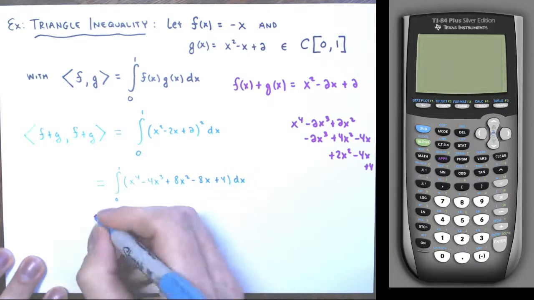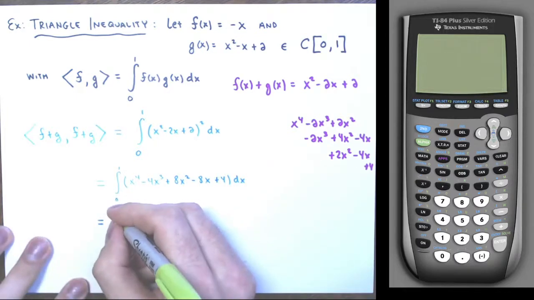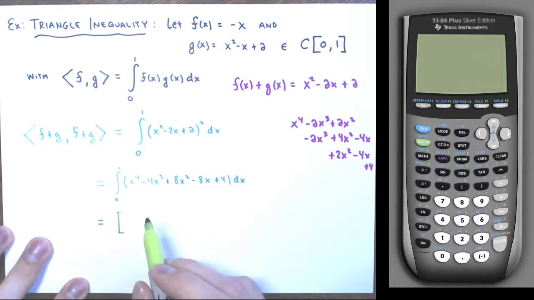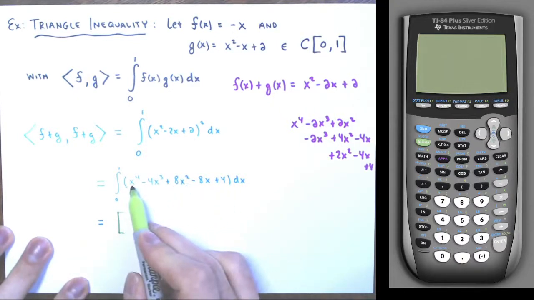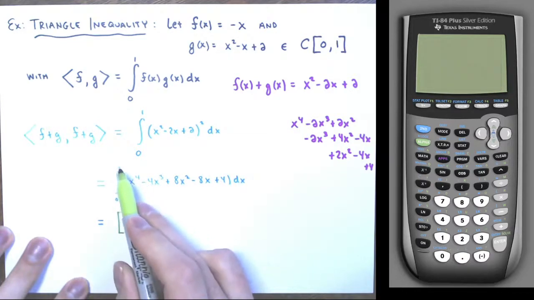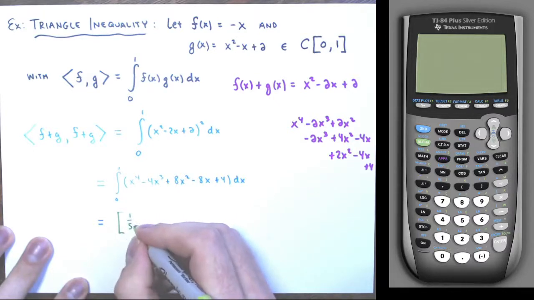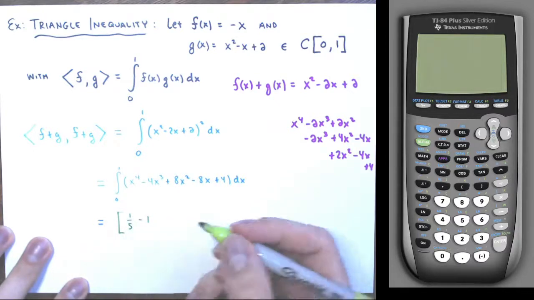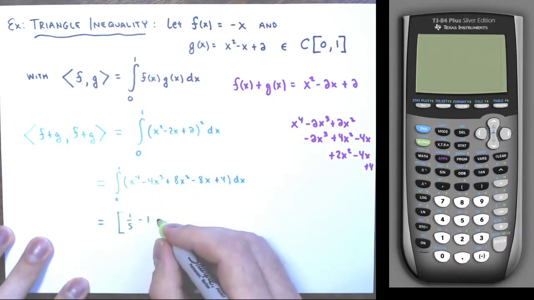Alright, let me do some simple antiderivatives here. I'm going to change markers. This is getting kind of faint. So now when I do the antiderivative of all these, they'll all have an x in it, at least x to the 1st. So when I plug in 0, that won't matter. I'd just be plugging in 1. Alright, so I'd have a 5th minus 1, because this would be just x to the 4th, plus 8/3.